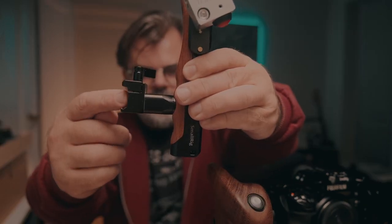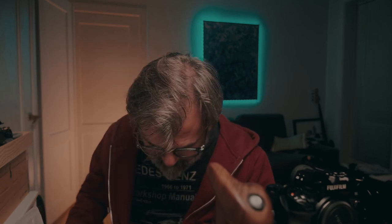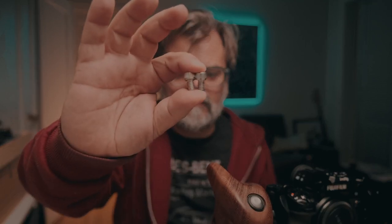I can't attach it because it's also based on a NATO rail. So I have to go into the drawer again and find one. Let me see if I have it. I hope I have. Nope. Yes. Have one. Every time you buy something and you want to throw it away or get rid of it or it breaks, collect everything. Screws and little thingies and whatnot, and keep it in a drawer because you'll need it at some point.